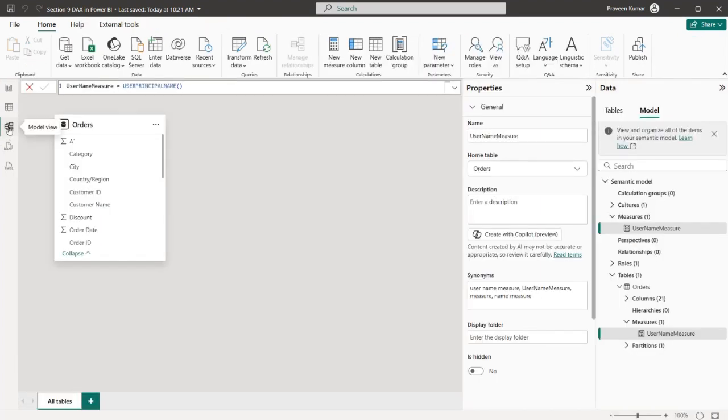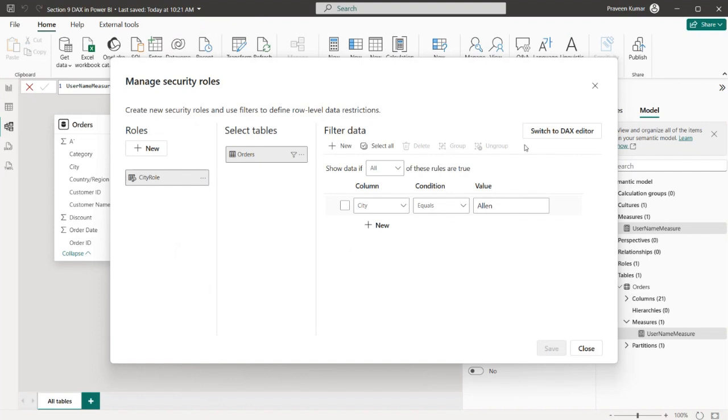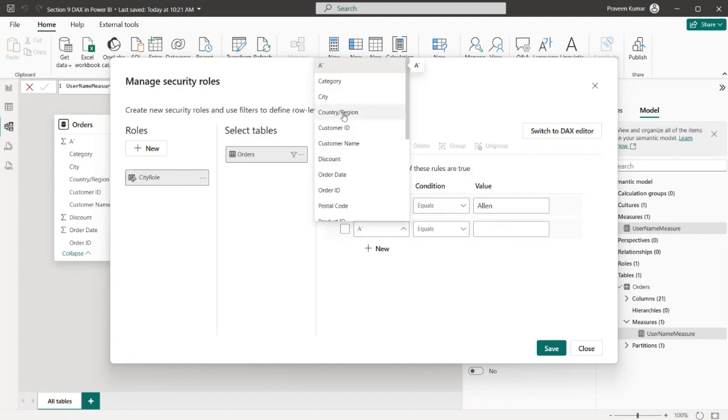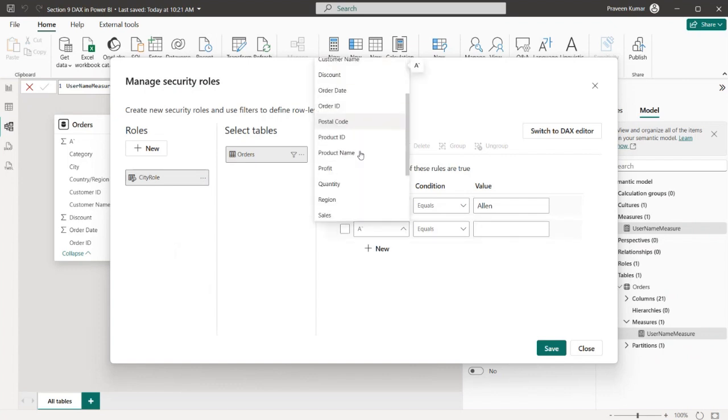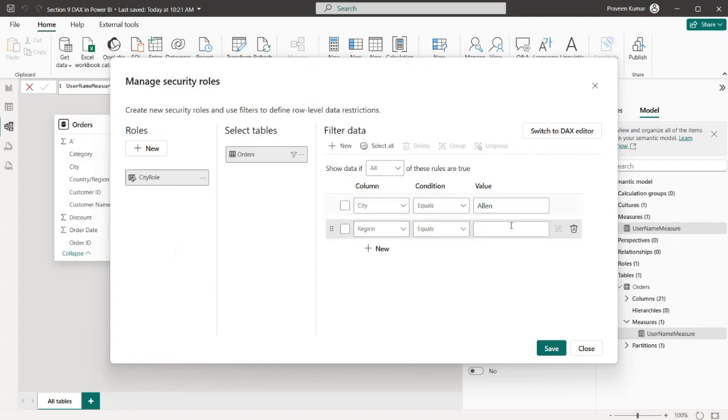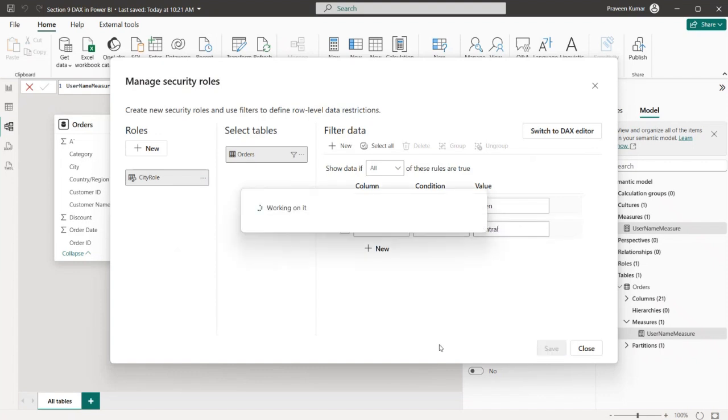Now again, I'm going here in the model view. If I click here in the manage role, and again I'm clicking the new button, and now I'm using both columns, like region, and in the region I'm choosing central, and saving it.